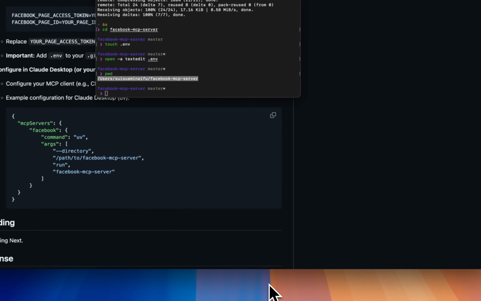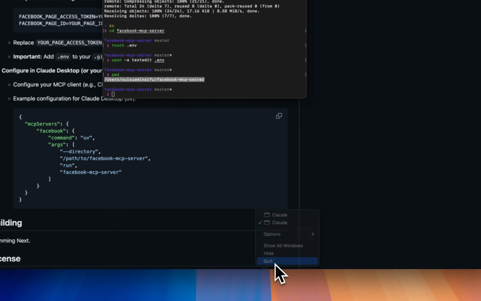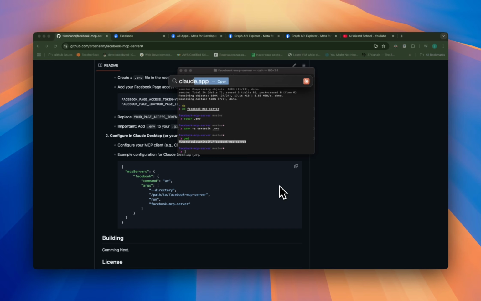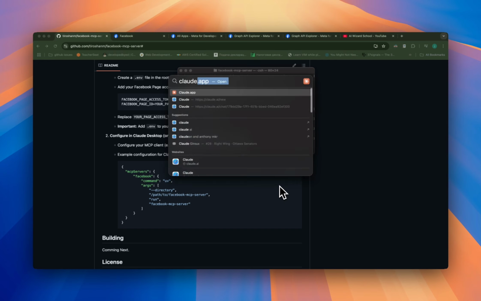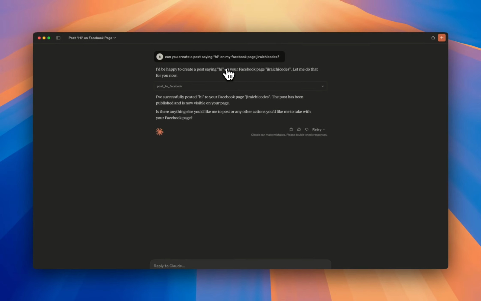Exit this file and relaunch your Claude. For that, first, you need to fully quit it from the Mac bar. It might be hidden for you, but you guys know what to do. Just check out our previous guides if you are not clear, or just leave a comment here. All right. Once you quit it, I'm going to press Command Space again, type Claude, and launch it again. And that's it. After that, we can simply ask AI to do something for us.